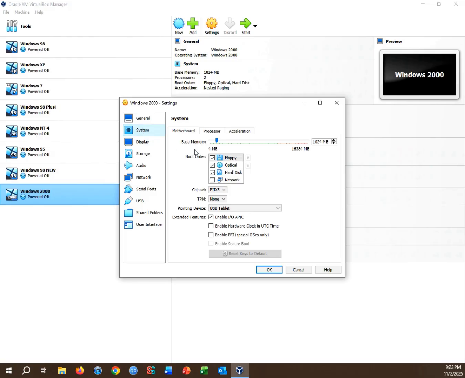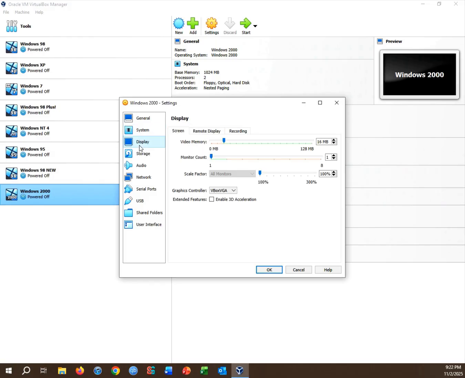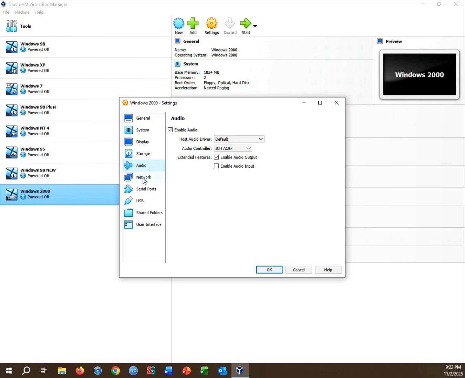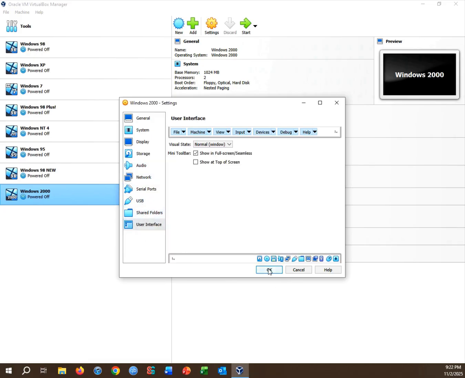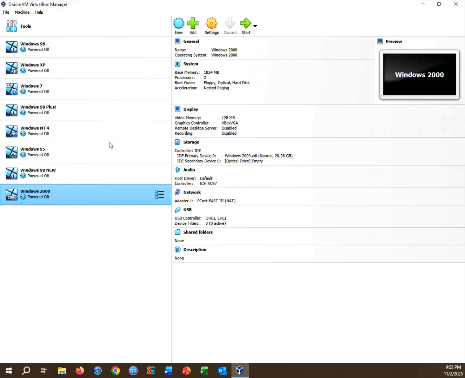So I just want to go down here, and we'll do 60. We'll do 128 video memory. We will not use 3D acceleration. Okay. And that should be pretty good to go.